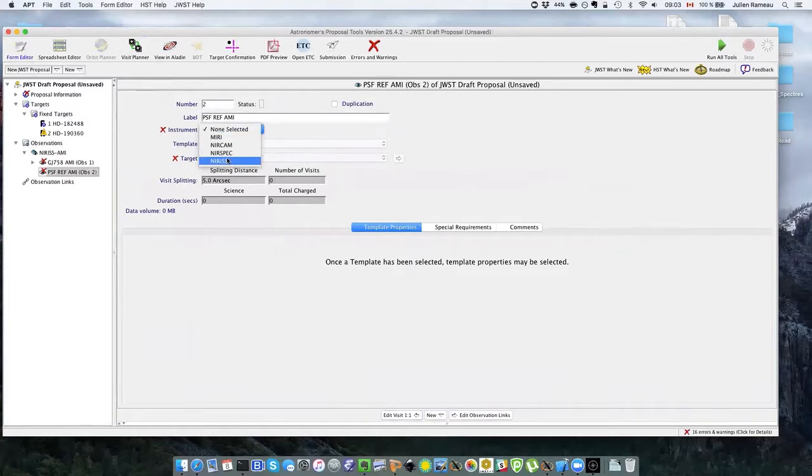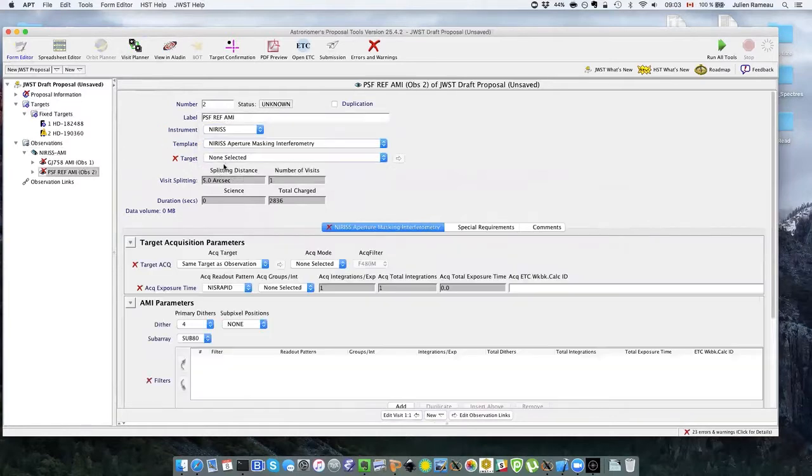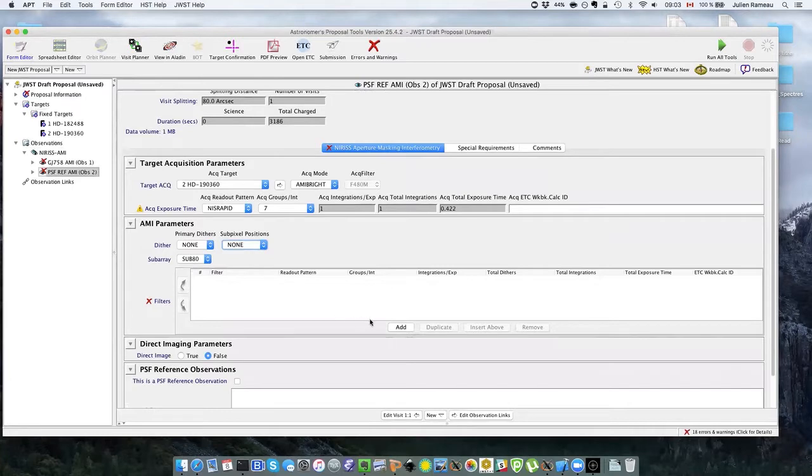Again, we'll use NIRISS, the AMI mode, but now we'll load the reference star. The target acquisition will be executed similarly because it has very similar brightness. Actually it's a bit brighter, so we obtain a higher SNR on this target. So we'll stare very similarly, use the same subarray, and add the F430M filter.